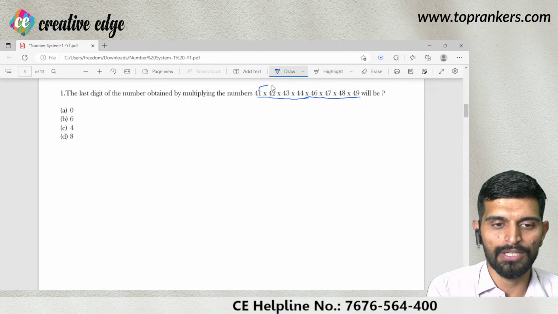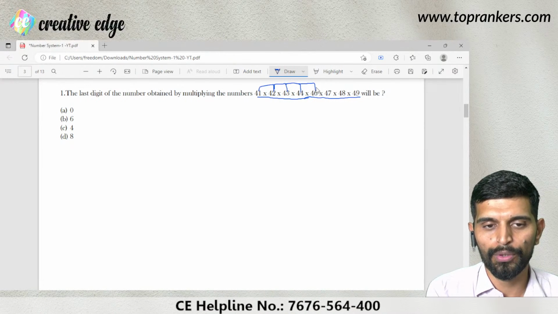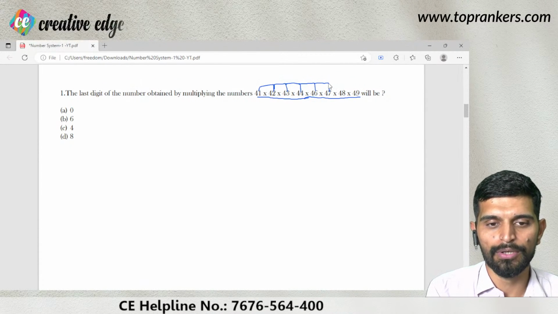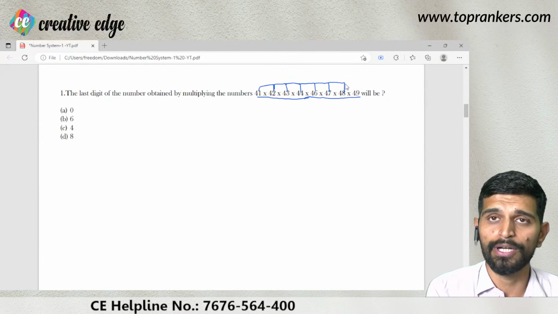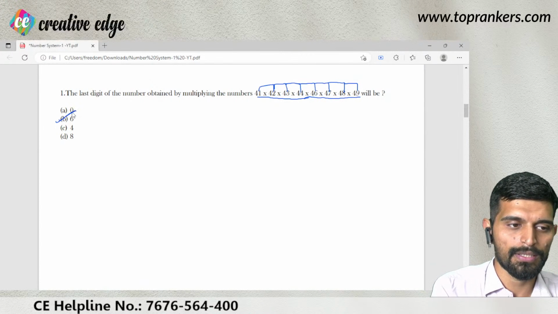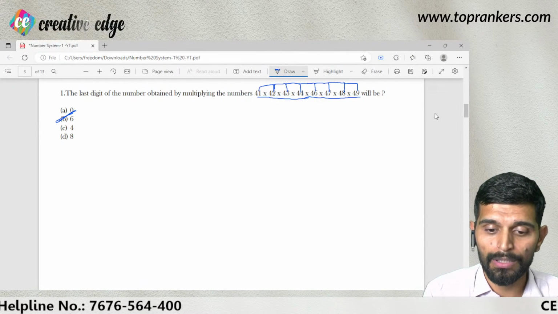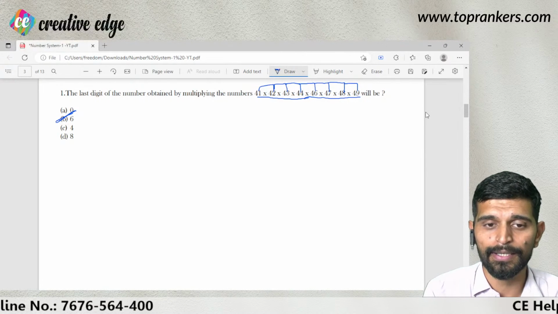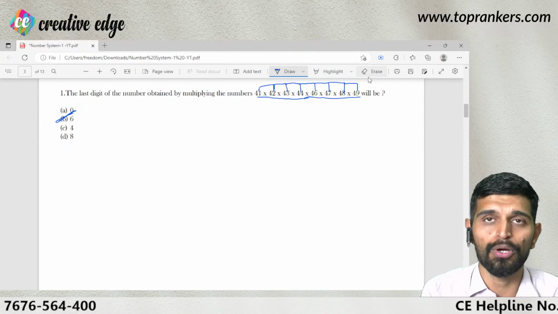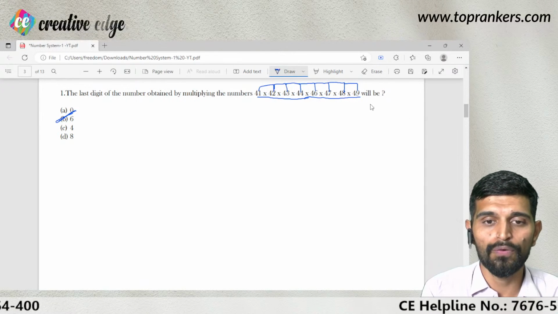So right now the result will be 1 into 2, 2, 2 into 3, 6, 6 into 4, 24, unit digit is 4 again, 4 into 6, 24, unit digit 4, 4 into 7, 28, so unit digit is 8, 8 into 8, 64, unit digit is 4, 4 into 9, 36, so unit digit is 6. So the answer to this question will be B, not A. Be aware of the question, make sure you have read it correctly, and do not let your subconscious brain trick you into thinking there is a 5. There is no 5 here in between.